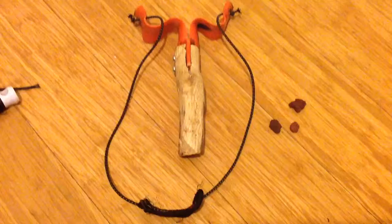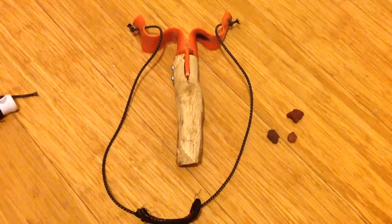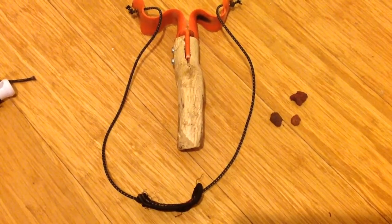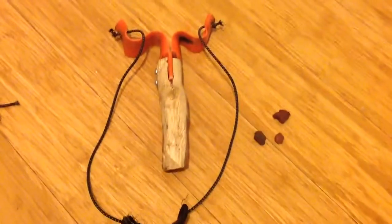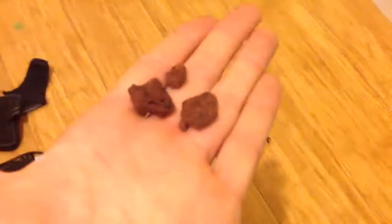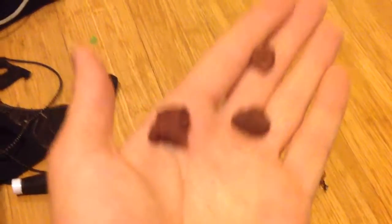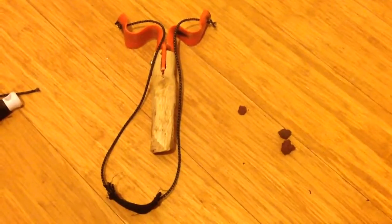I've got the sling put onto the actual handle bit. Since it's dark I haven't been able to give it too much testing, and I've got something in the morning which will occupy me all week, so I won't be here for a video this week. But it looks pretty cool. It's not immensely powerful, as I said, but it is great fun — it shoots rocks about this size about 10 to 20 meters, better than most Nerf guns. And it was practically free to make: a scrapped piece of PVC, an old shoe, and a piece of wood found everywhere. I hope you enjoyed this video, and I hope you can join me next time for my next build.